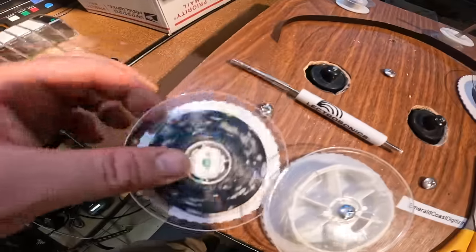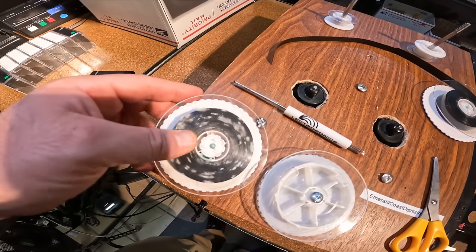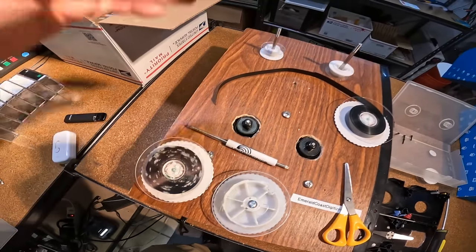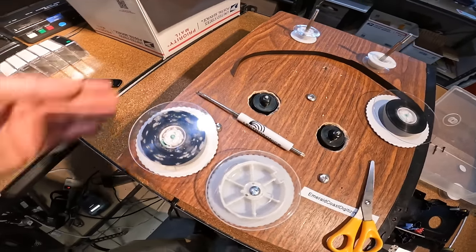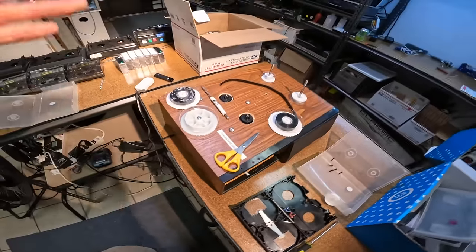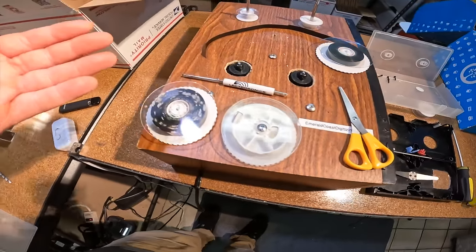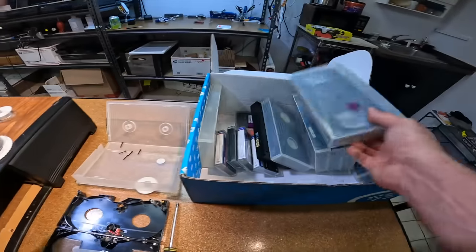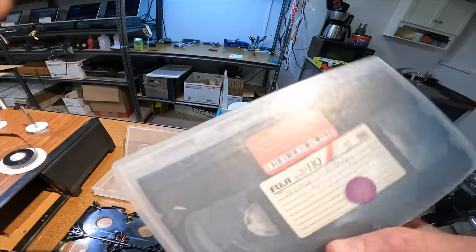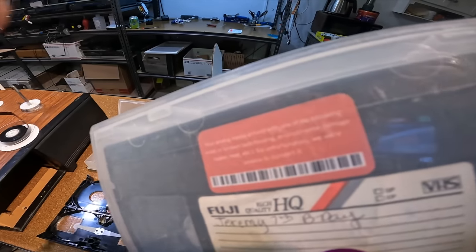The tape is ripped because the mold sticks to the tape and the tape sticks to itself — when you go to rewind or play it, it rips. I have a contraption I've built where I can watch that happen and when it rips I can stop and repair without letting it roll through and keep ripping. This is a good way to do it. There are a few other ways out there, but this is me cleaning the mold on this tape. Hopefully this will teach you that it is possible and to not listen to these big companies when they say they can't transfer your tapes because of mold, heat damage, and all that. These stickers are just a cop-out.